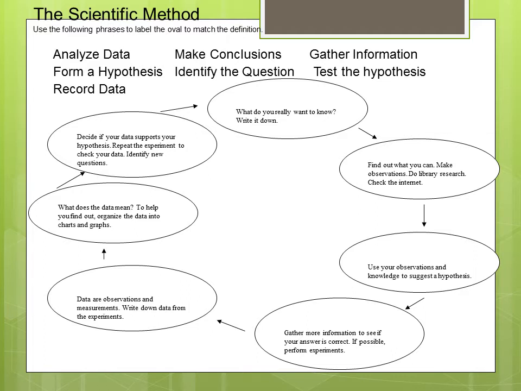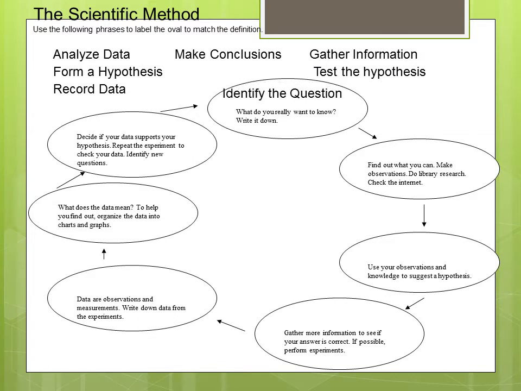You can find different forms of the scientific method wherever you look, and this is just the version that I like to use. The first thing you want to do is you realize there's a question that pops up at you. There's something that surprises you, and you want an answer to it. That could be something like, what environment do pill bugs prefer, or what clothes should I wear today? Or, who should I ask to homecoming? Or something more scientific like, if I put more pressure in this container, what's going to happen to the volume? So there's a question that pops into your mind and you want an answer for it. So the first step is to identify a question.